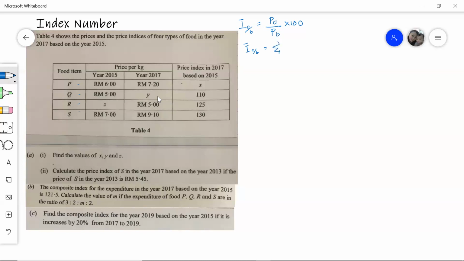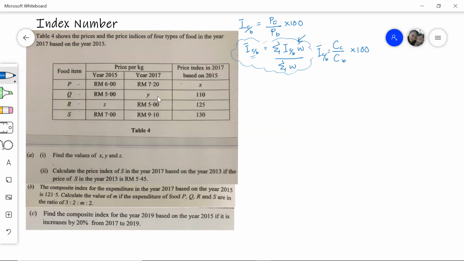Therefore, for the formula for this composite index, we need to combine each and every price index of its raw ingredients, times its weightage, because each item is used at a different quantity, and therefore we will get the composite index from this formula. And after we have found the answer for this, then we can represent the final answer with the cost of the current year over the cost of the base year times 100. It can also be written as this once we use this formula to find our composite index.